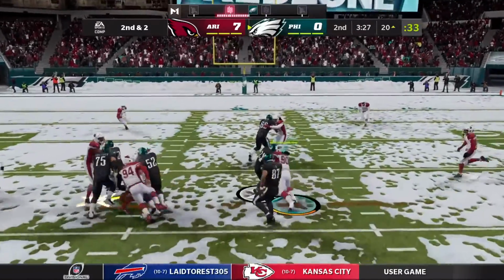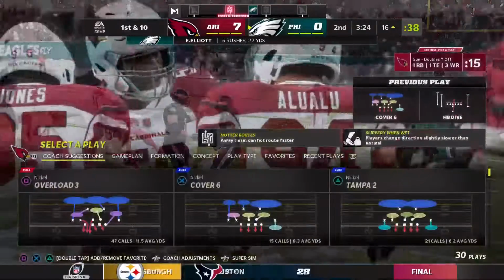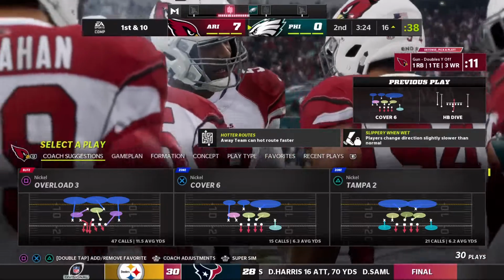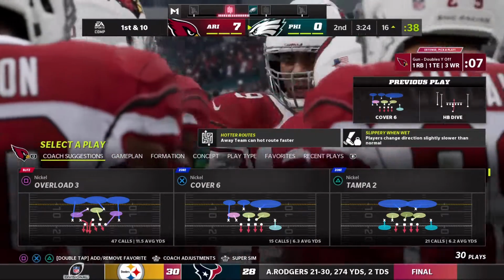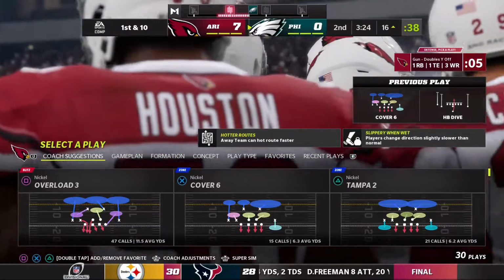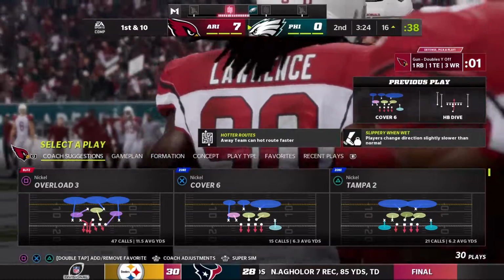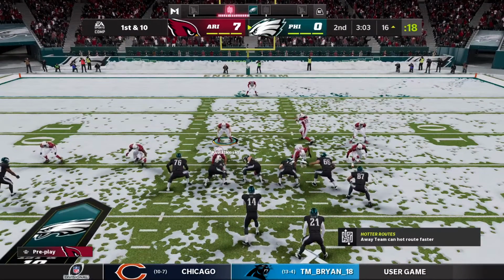Now back to the ground with Elliott. And he'll take it down here just shy of the 15 at the 16-yard line. But we always talk about good down and distance, allowing offenses to expand their playbook. Well, 2nd and 2, that means your playbook's wide open. You can run just about anything. But a lot of times, the play caller just looks down at his sheet, sees the short yardage runs, and goes to one of those. This offense finding its legs now.